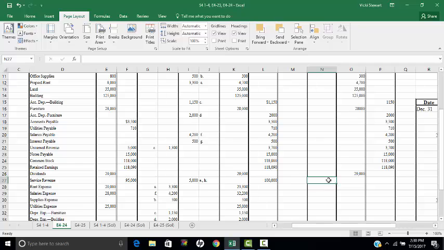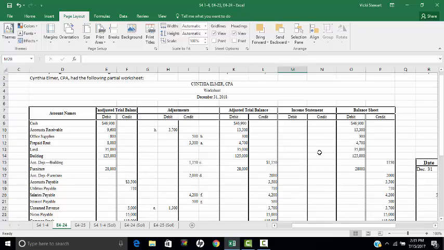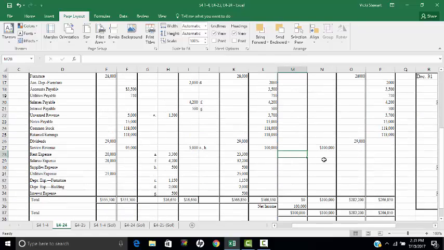Then you go to service revenue. You know service revenue is going to be our first income statement balance, because that's going to be the first thing that you would have on your income statement. So we put that in the credit column, and then all of our expenses will go in the debit column, because expenses have, remember, a normal debit balance. They reduce retained earnings. So after we get our last expense, now we're going to look at our totals for each of our columns in the income statement.